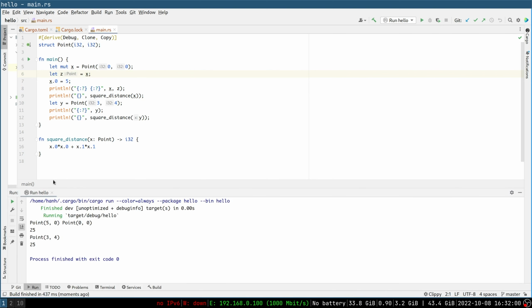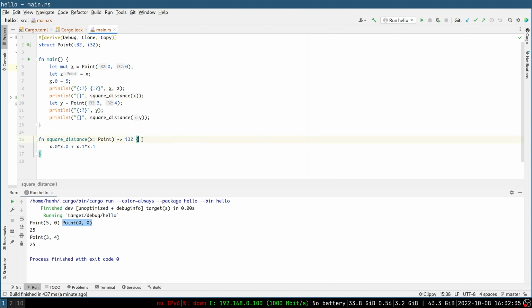Right, so x has changed to 5, 0, but z has remained the point at origin. So doing this is very different from what we had before, because now we have actually two different points. It's not the same as having two aliases on the same point. And having two aliases on the same point is not allowed if both of them own the point.